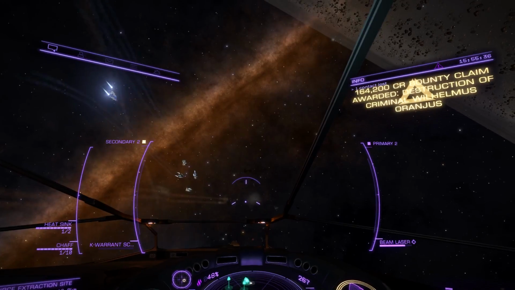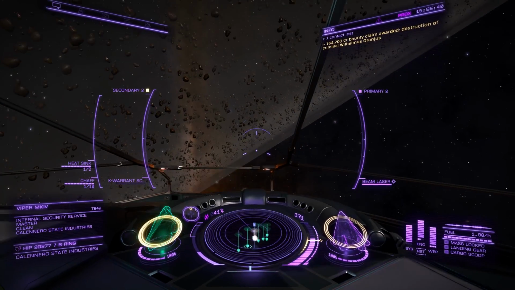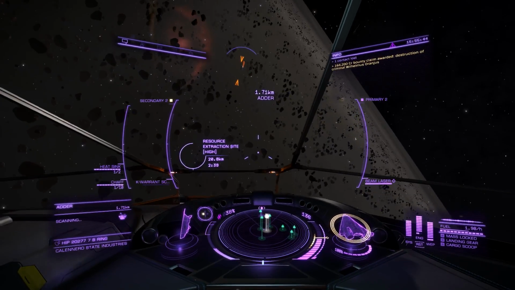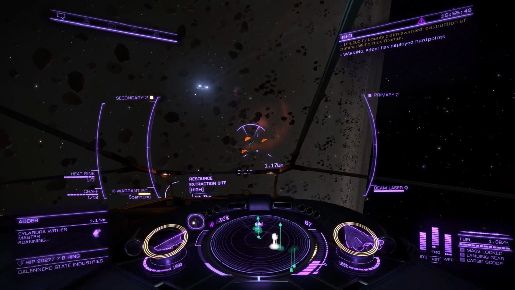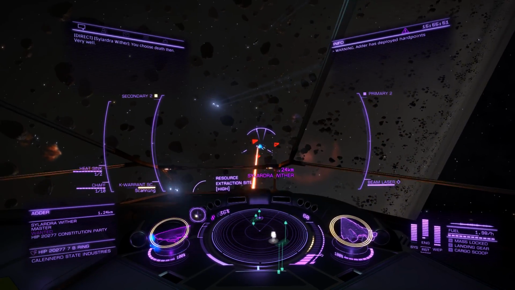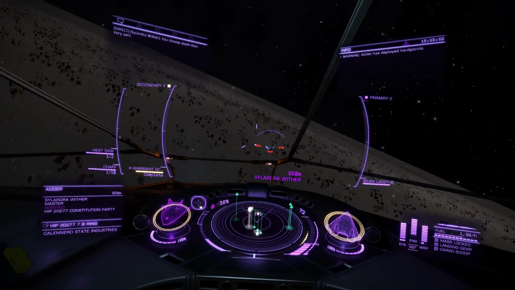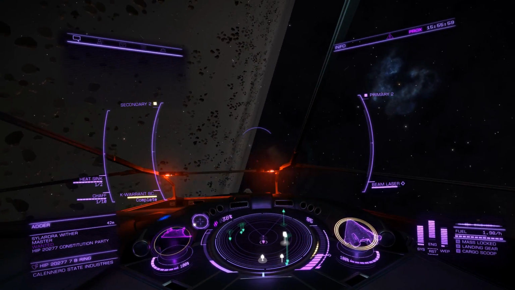Yep, 164 grand. You know what's worth even more than a Python? An Anaconda. I hope we get one of those. You're just an Adder. Adders are tiny. They might be worth something, might not. I've got so many cops around here that if I start this fight, they will join in. So four pips to shields to weather the initial attack. Hit them a little bit to wear them down.